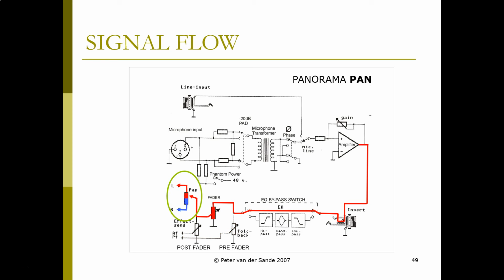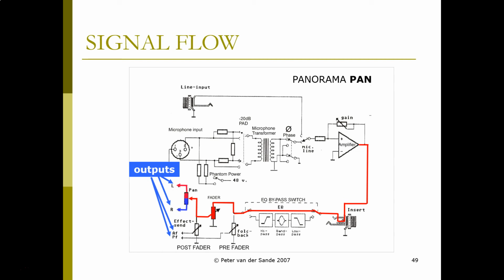As we move the pan control to the left, we get more signal on the left side, or we move it to the right, we get more signal on the right side. And remember, when the pan knob is set in the center, we are at -4 dB on both the left and the right output by design. So the signal coming out of the pan control into our left and right buses doesn't sound 3 dB hotter when we're in the center. It's designed to be -4 when the control is in the center. So these represent the different outputs of our mixer.